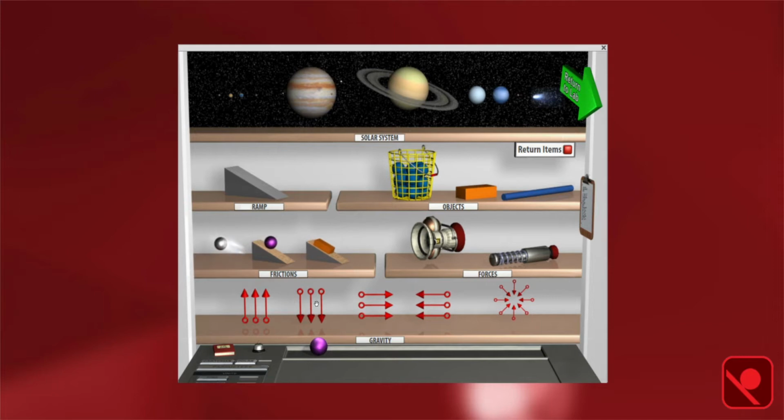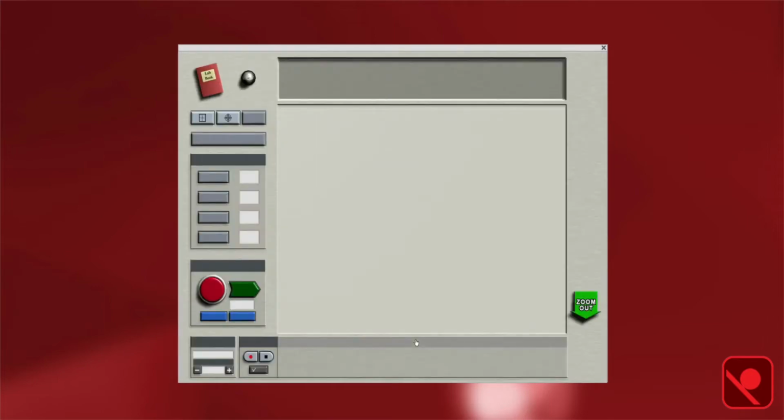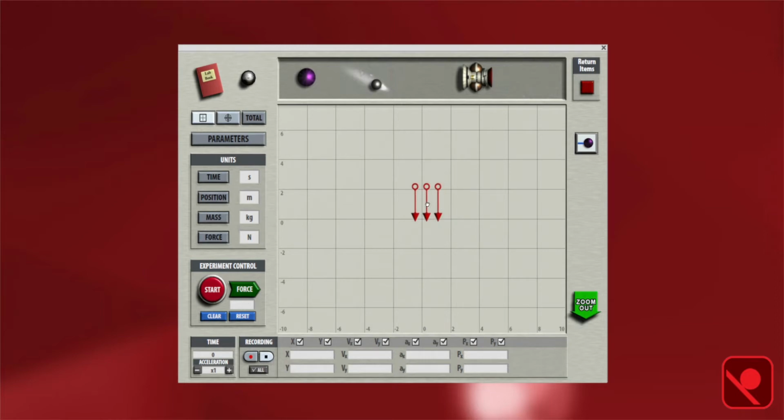I'll start out with just a ball and say we want just downwards gravity. Maybe we want to be able to add a rocket force in the future. And then if we return to the lab, we place the items we need out on the table. If we want them to test how a ball moves just with gravity, you could have them place the ball.